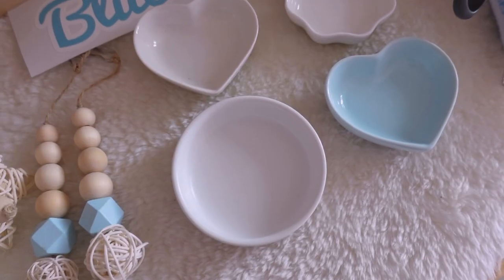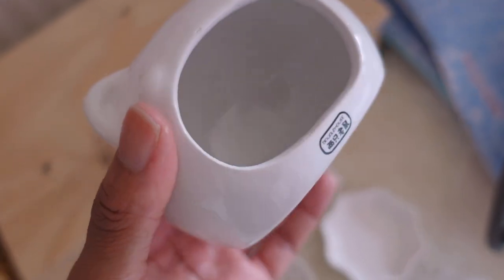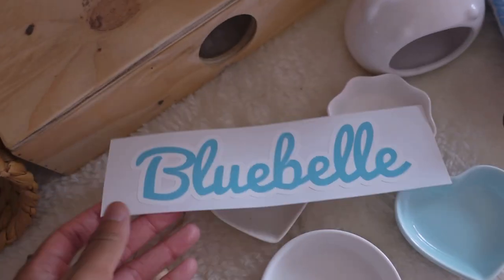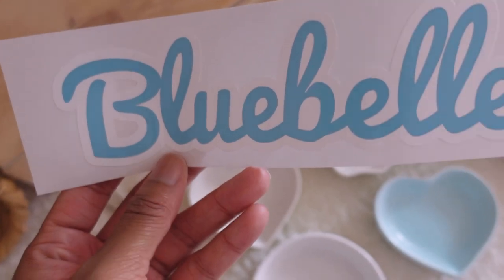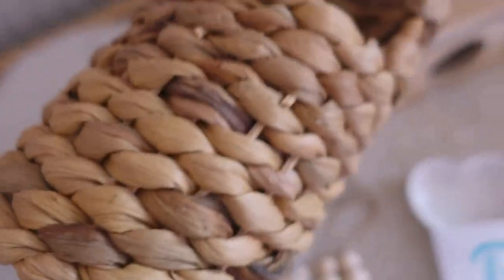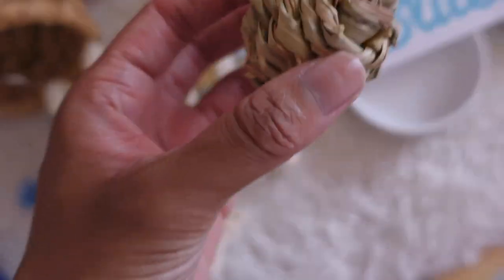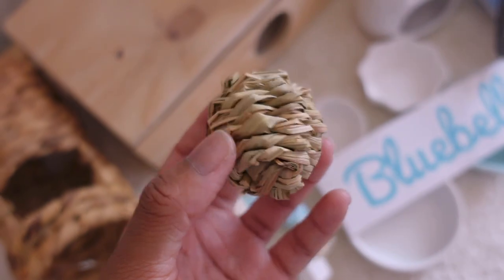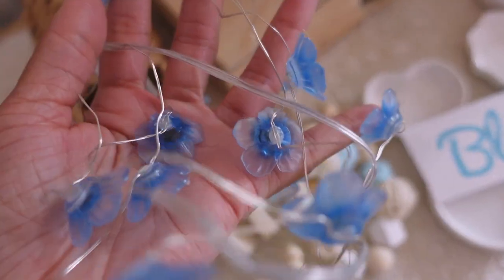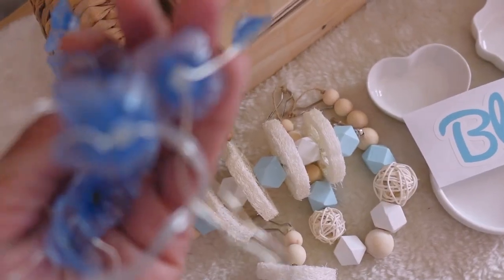I give Bluebell water in a dish. I have this really cute hide which I got last year and haven't used yet — I want to put it in Bluebell's sand. I also got her a new name sticker from a company called Furnishable. Here I've got a chamber hideaway I got off eBay, a tunnel from Rosewood, some hanging shoes that I've handmade, and this small rush ball from Pets at Home.